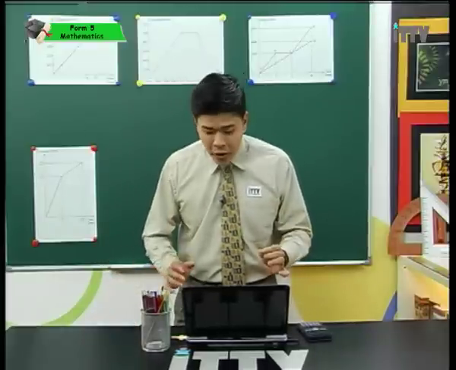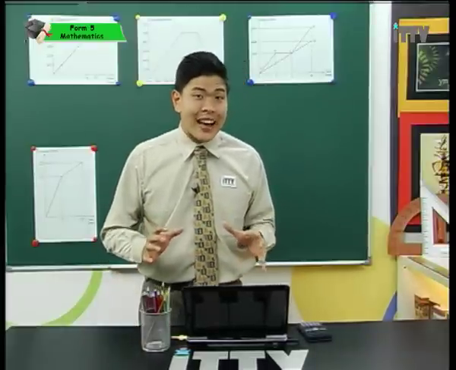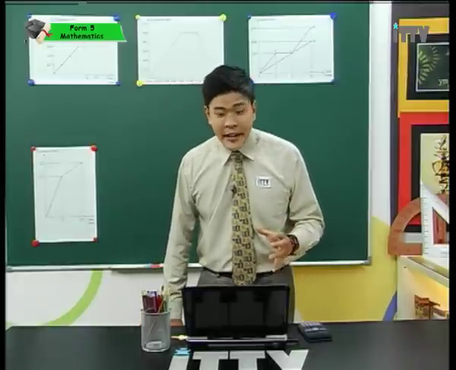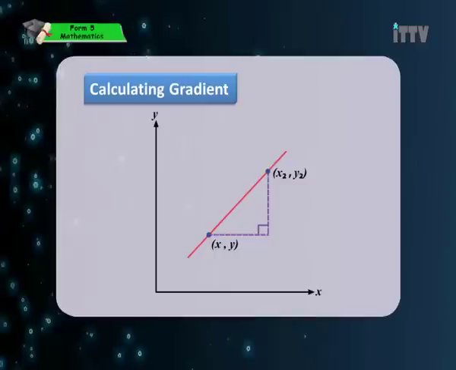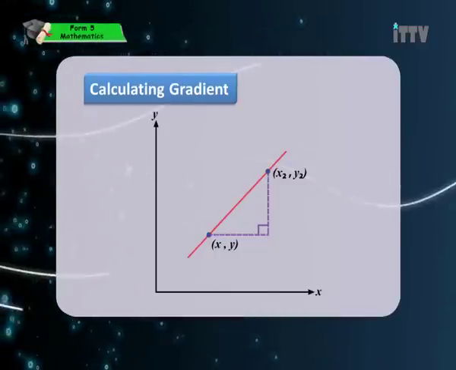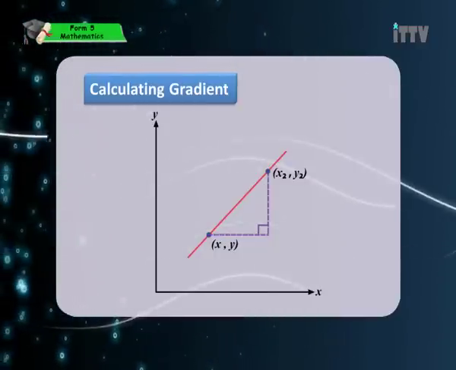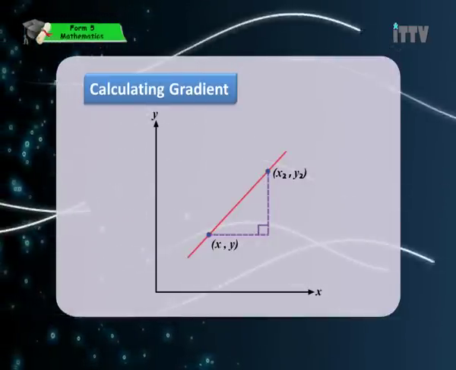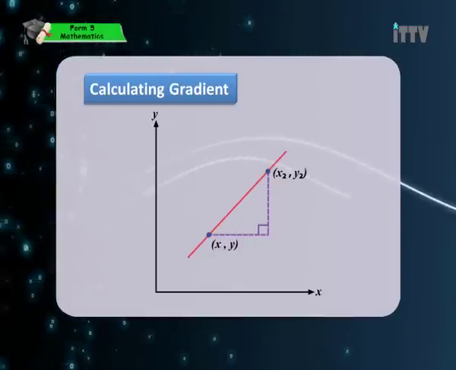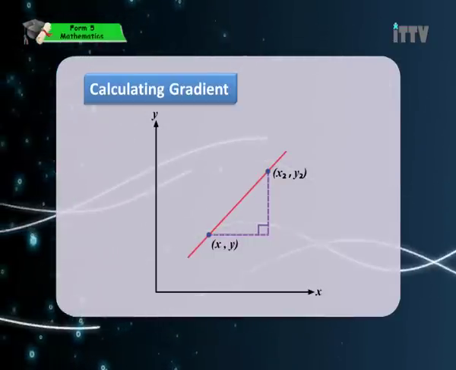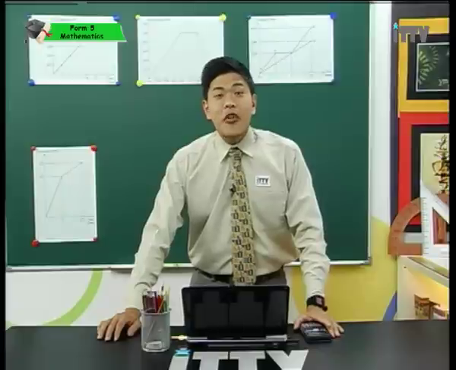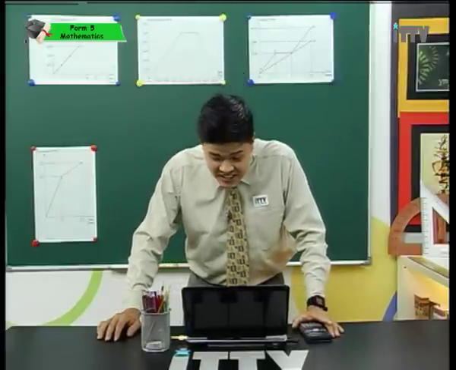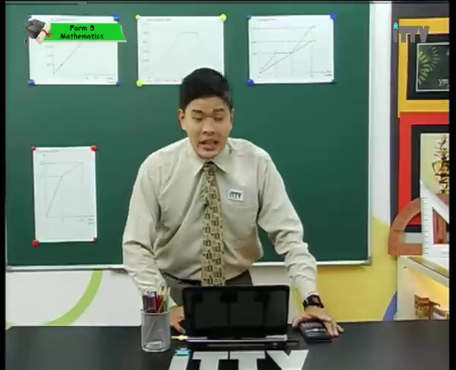This, guys, is very important because we will be taking a look at a lot of straight lines later on. So let's go back to the basics right now. For us to calculate gradient, take a look at this. We have a straight line, and we have 2 points. The first point on the bottom is x1, y1. It can be any coordinates. And the point on the higher level is given coordinates x2, y2. From there, we can determine the vertical and horizontal distance between those 2 points.